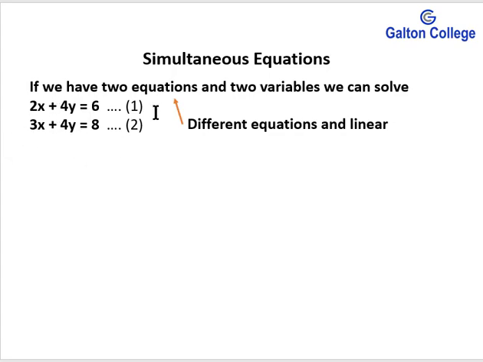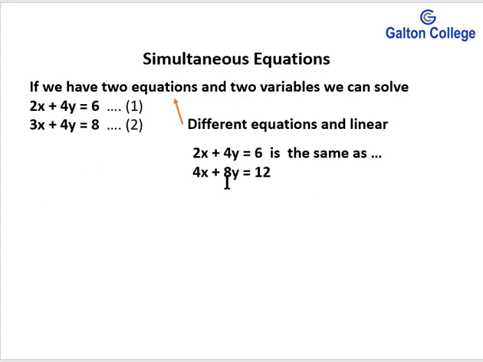But please note, when we talk about two equations, they must be different. They can't be duplicates of each other. They can't be just one equation times two, which gives us the second equation. That, in a sense, is the same equation. It was just multiplied everything by 2. So the equations must be different. If the equations are different and linear, of course, then we can solve it.